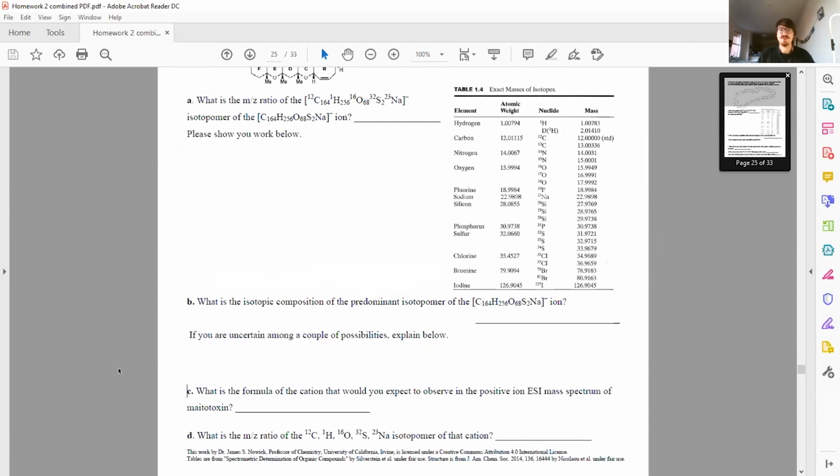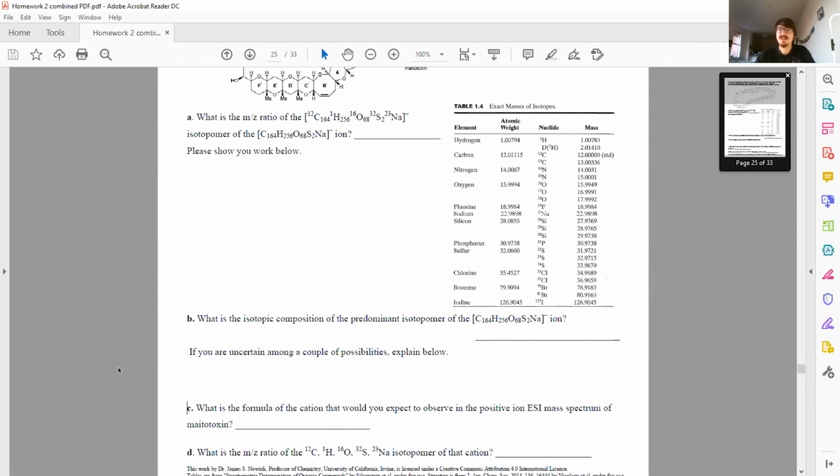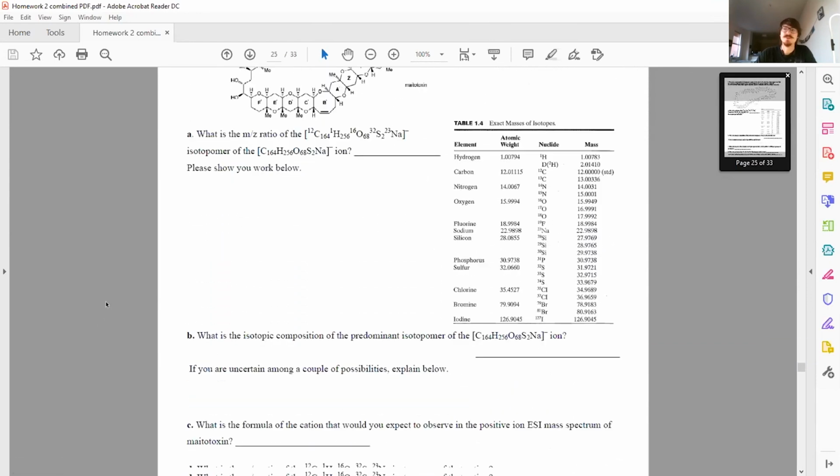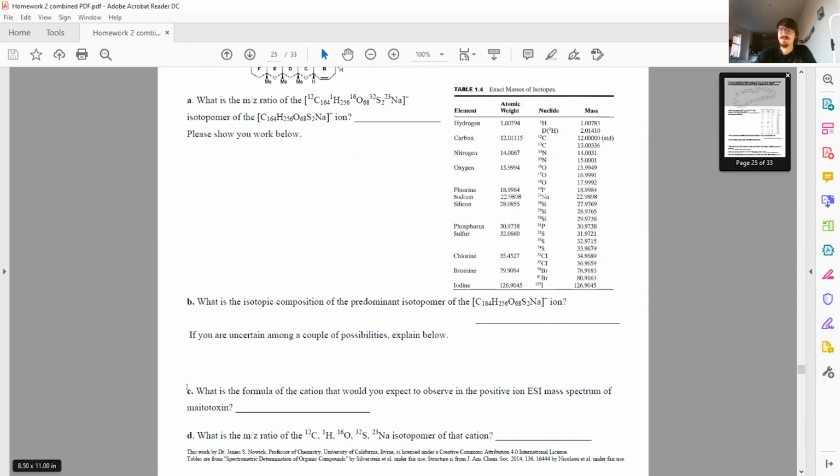And all you have to do is, in your molecular formula, account for the fact that you either have an additional hydrogen, which would be 257, or an additional sodium, which would be 3 total, giving you that positive charge. The peptides I make, the sodium peak is actually taller than the hydrogen peak, indicating that it prefers to fly as the sodium cation rather than the hydrogen cation or proton cation. But again, I agree, the math's easier if you're only adding one mass instead of the 23 from sodium.